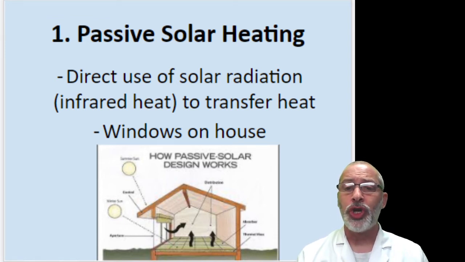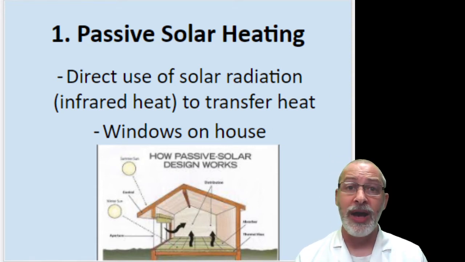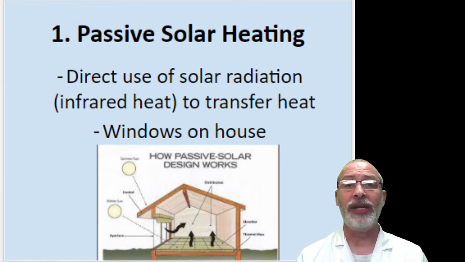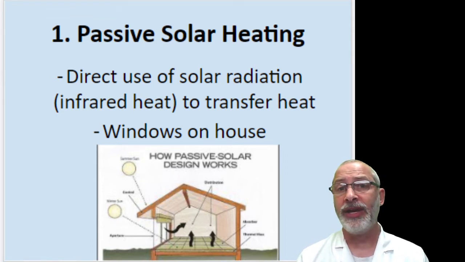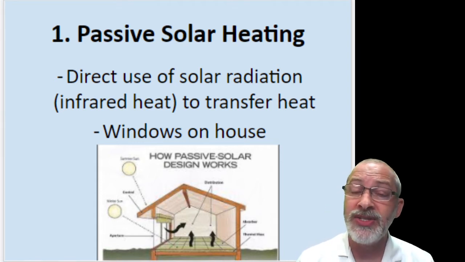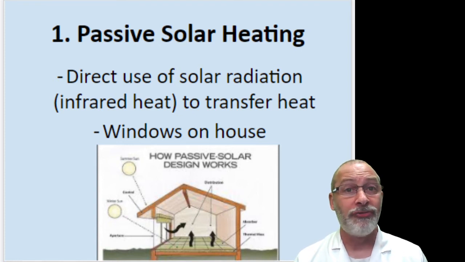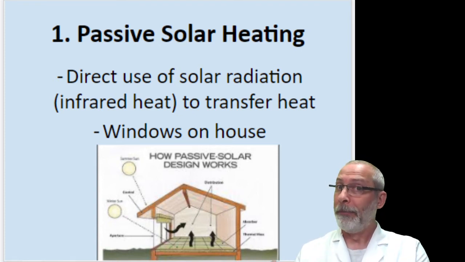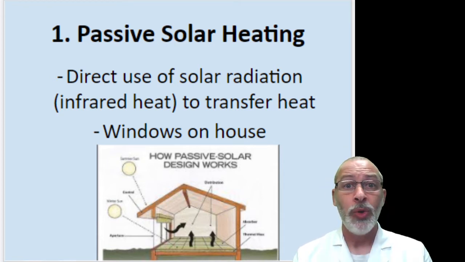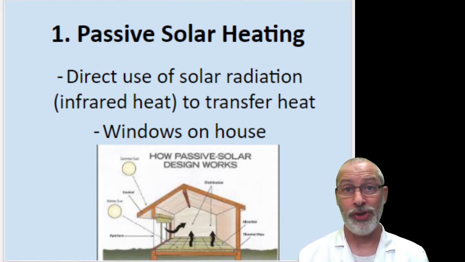picture which shows that the placement of windows on a house can be very strategically located in order to take full advantage of the different angles of the sun at different seasons, in order to maximize the amount of heat energy from the sun or minimize the heat energy from the sun, depending upon the season, which has a direct impact on your energy costs for your home.